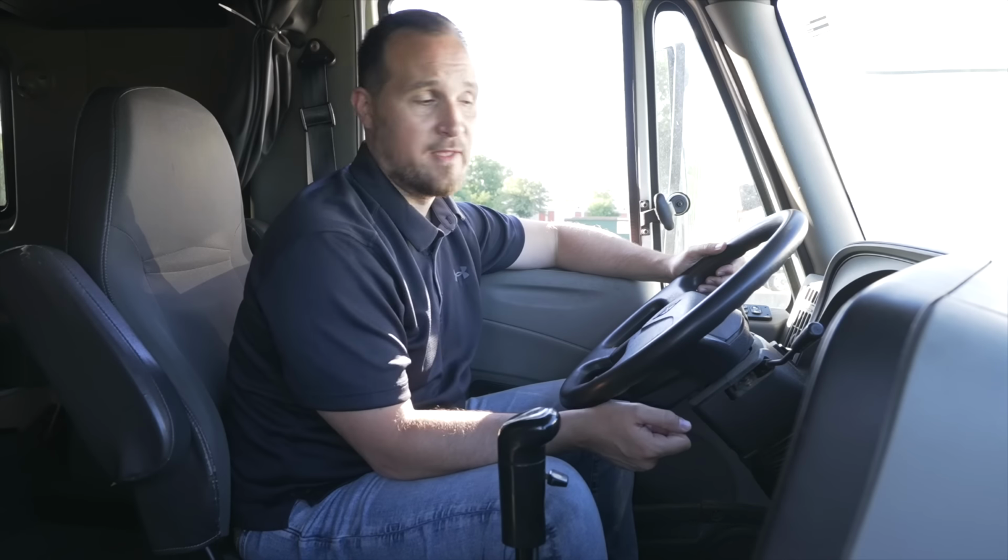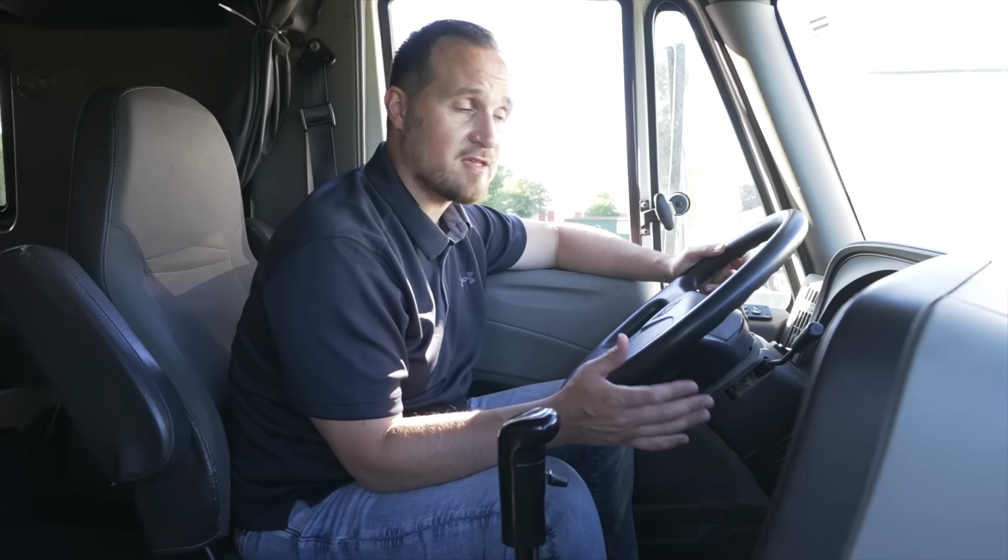Now remember, if you miss any items on the exterior or on the in-cab or messed up on the braking test, you can ask your examiner to go back on it. Even on the lab test, if you mess up on anything, you can ask the examiner to restart it. Once you restart it, start the truck, build the air, start from scratch, from step one.